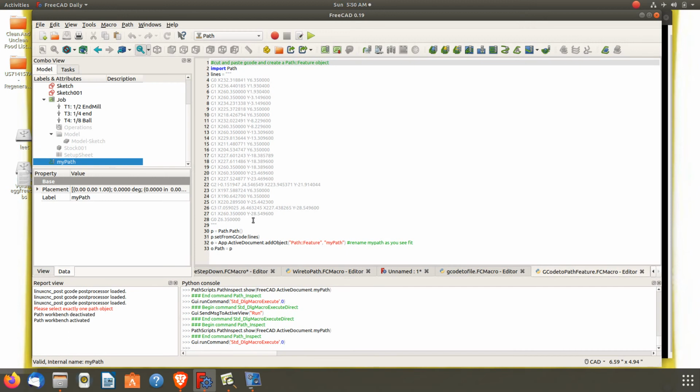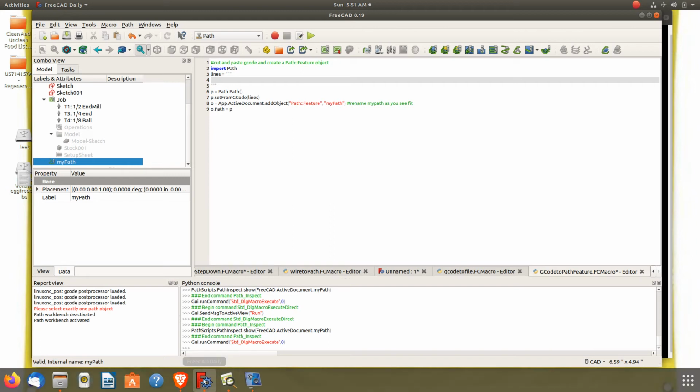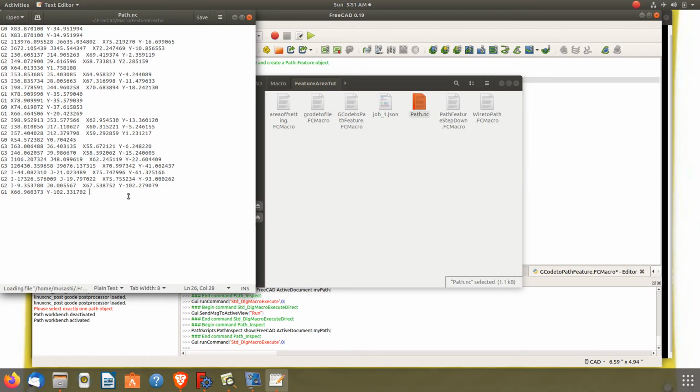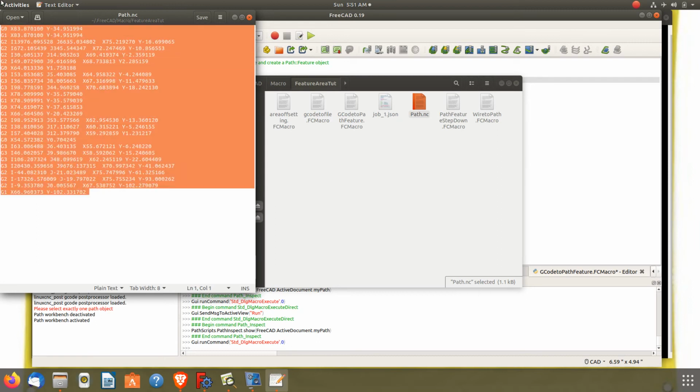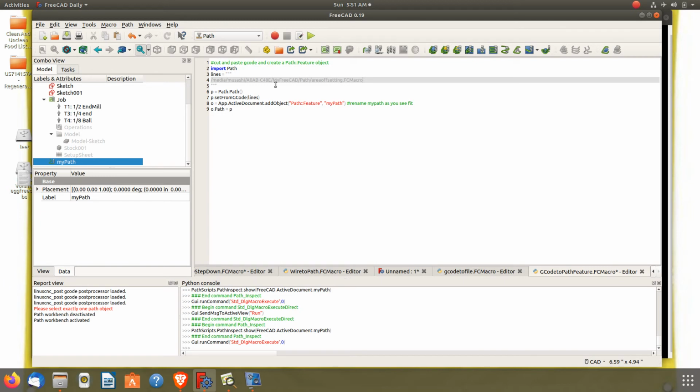And this same G-code to path, you can use this to test, say, G-code you don't know what it does. You just have a bunch of CNC code and you want to see what it does. You can run it this way and it will create a toolpath, and you'll be able to say, oh, I know exactly what that's doing. I want to select all this. Control A. Come in here. Paste it. No. That was weird.